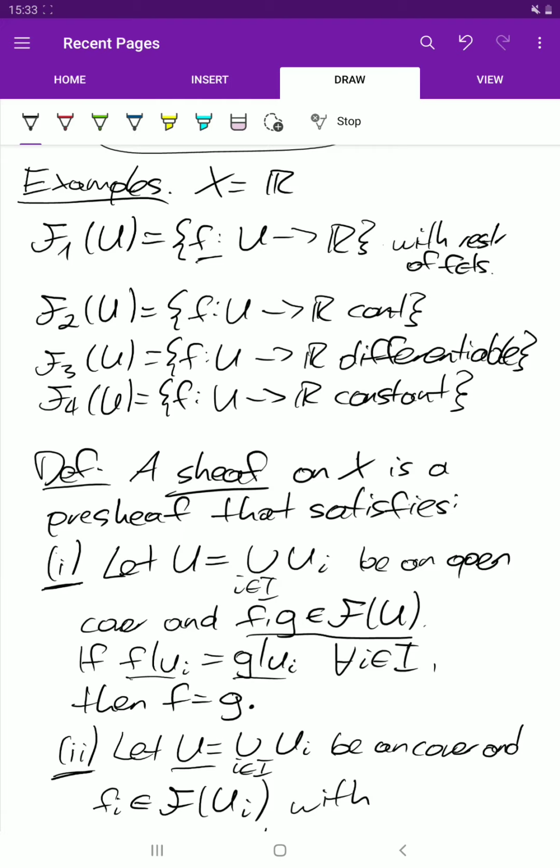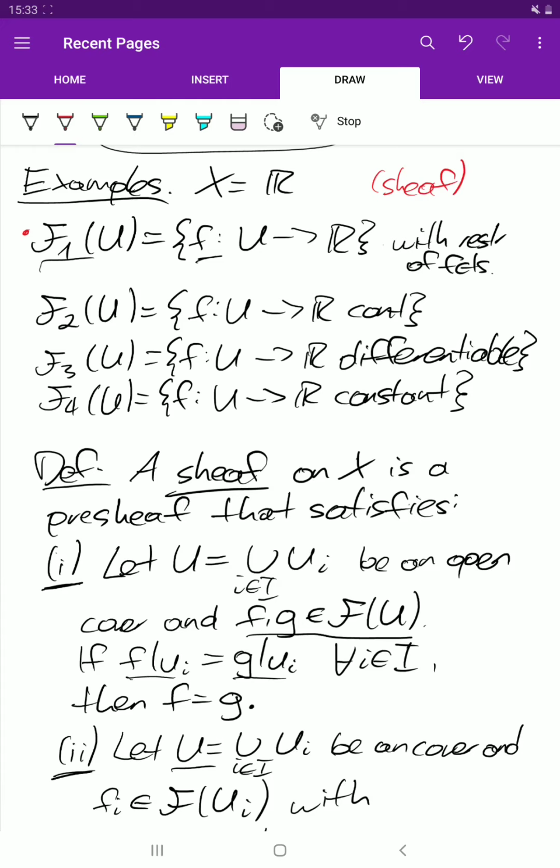So now let's check part 2 for all these presheaves. So let's see. If we have functions that agree, just arbitrary functions, so here in 1 we have arbitrary functions, and if they agree on the intersection, then we can just define a function on the whole space, and we are fine. So this gives us a sheaf. So as we said, 1 is always satisfied, and now we look for 2.